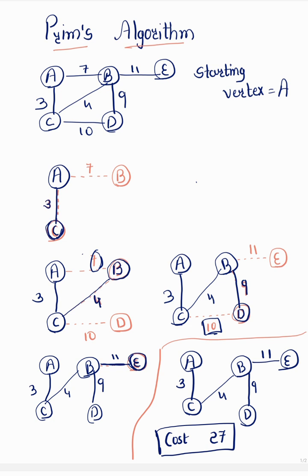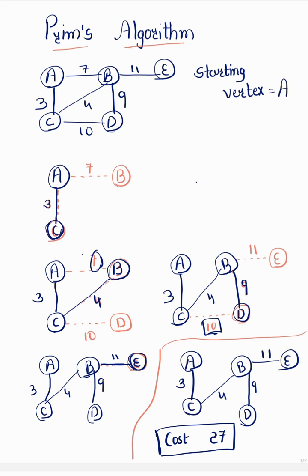Then the adjacent vertex you need to select and add a fringe to it, right? And whichever edge is having the minimum weight, that you need to select and add to the minimum spanning tree, right? And then again you need to follow the same step only. Again you need to go with the adjacent node, add the fringe to it, and whichever edge is having the minimum weight you need to select. These things you need to do until all the vertices are reachable, right?